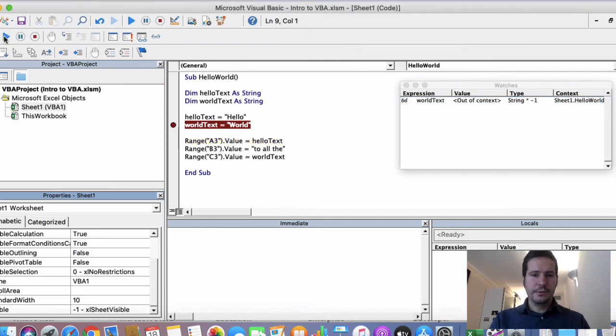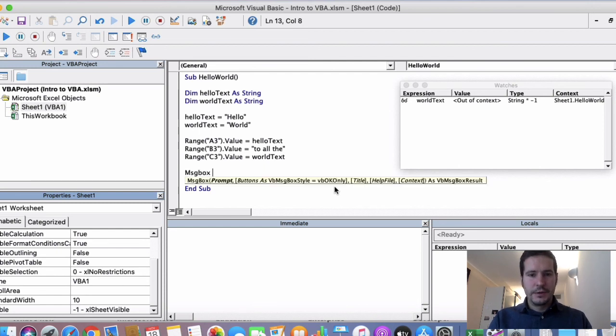As a final to this, maybe we can use the message box to actually do a final pop-up message. So let's do message box "2 + 2 equals", and then close the quotes, and then the ampersand, which will connect the next statement with the first statement, and then we'll actually do 2 + 2.